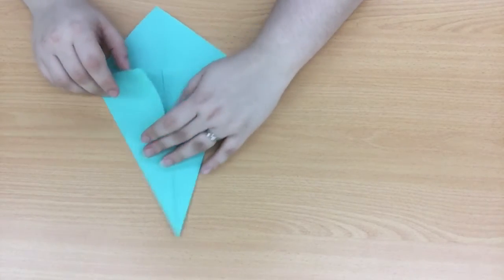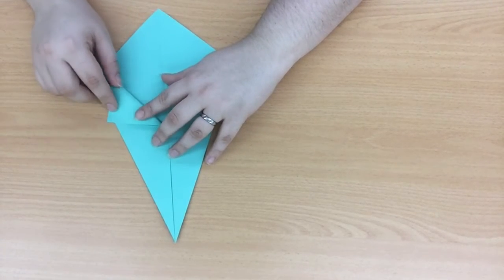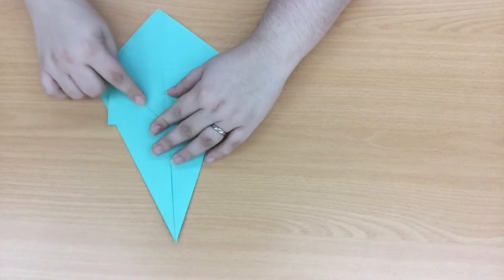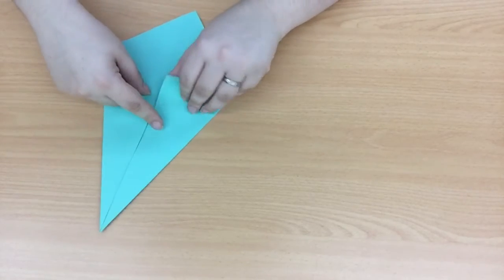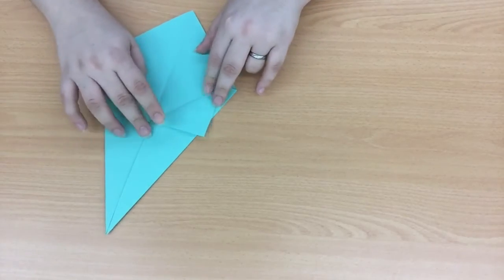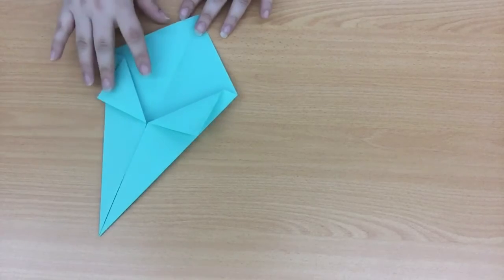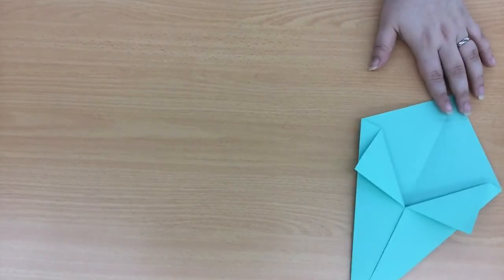Taking the corner of one of your pieces we're going to fold it just out. Again giving it a nice firm crease and repeat on the other side. Great, now the base of our bouquet is done. Now it's time to fill it with some flowers.